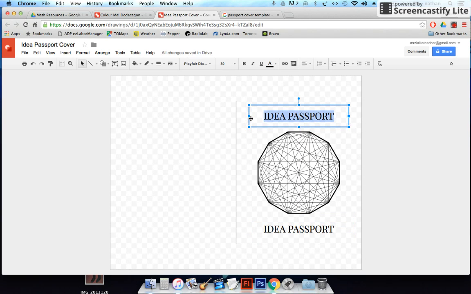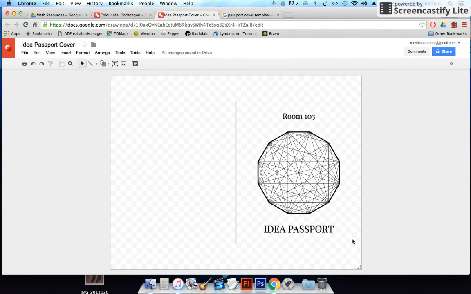I'm going to select all this, and I'm going to write my classroom name. So let's say I'm in room 103. I would put that up in the top and make sure that this lines up with the center. It does. Now I want this to be a little bit smaller, so I'm going to select 24. And that's looking pretty good.